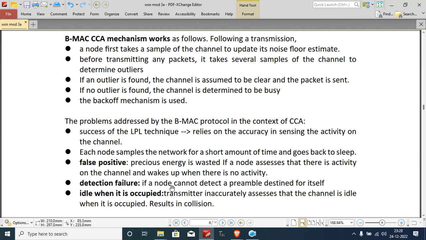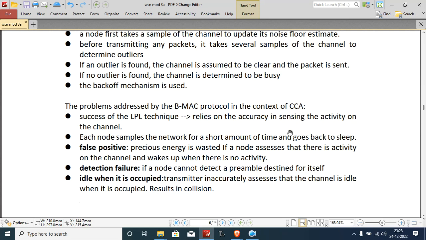Detection failure: a node cannot detect a preamble destined for itself, followed by idle when it is occupied. A transmitter inaccurately assessing that the channel is idle when it is being occupied results in collision. So these are all the main problems that are being addressed by the BMAC protocol, in the context of CCA, clear channel assessment.